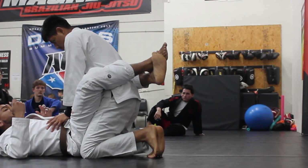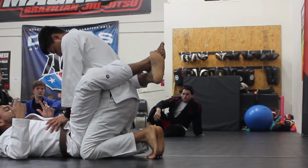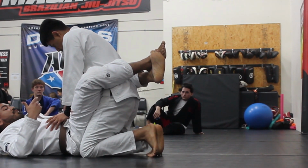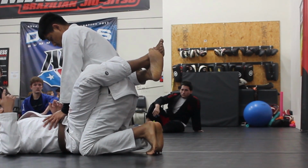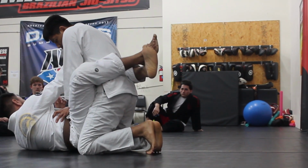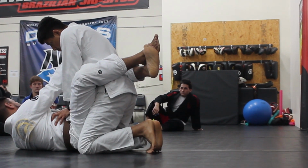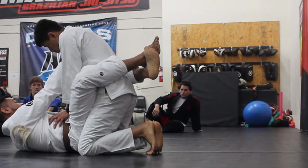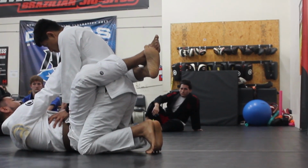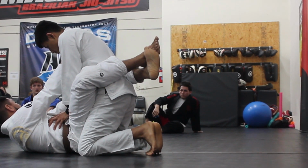Get a little distance set up, whether I go for a choke or just a collar and shoulder grip. I like to line up my finger with his collarbone up here. So I'll take this index finger, and I'll slip in there, and I kind of feel his collarbone back on my elbow here. So that's a good distance to get his hand in there if you're wondering. Now I get a sleeve grip on the same side collar as I grab. So I grab his collar, the sleeve grip on the same side over here.